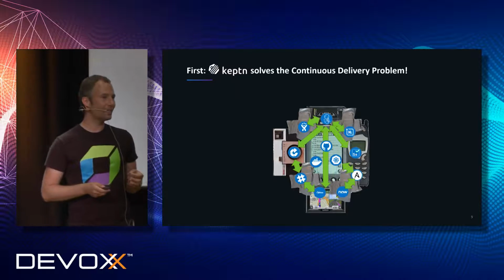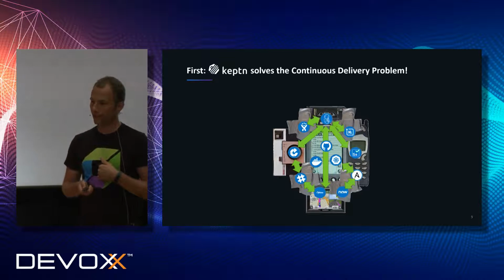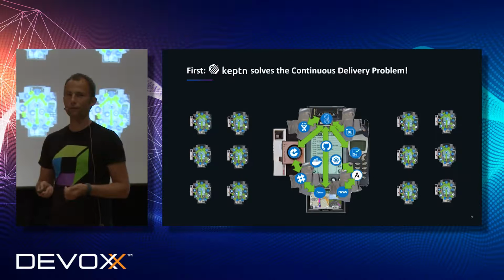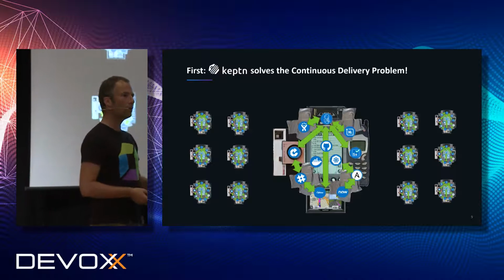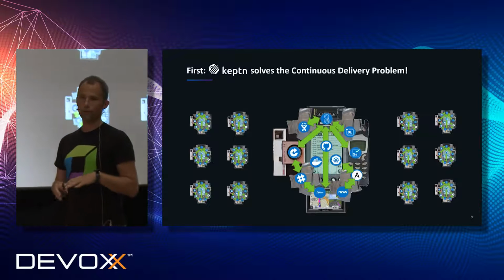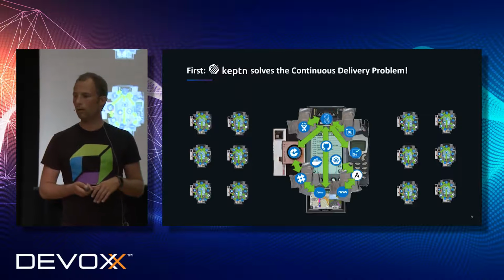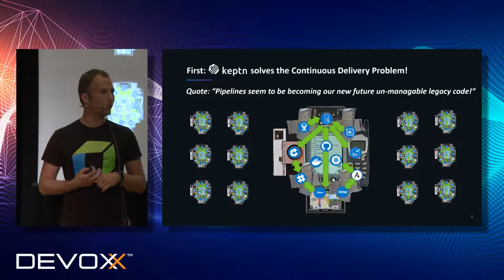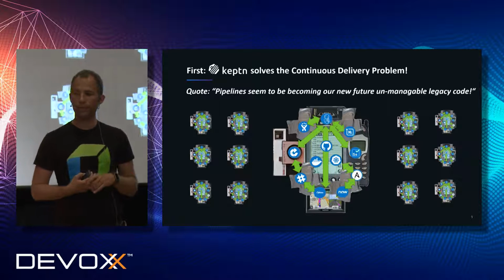Now the problem is, at least in our organization, and I talked with a large automobile company in Germany, and they said, well, this is not true, because we do not have one team. We have about 50 teams around the world. They're all building their own different integrations, most of them the same, some a little different with different flavors, but we have a lot of engineering resources around the world that are just trying to keep our future legacy code floating, right? The quote came also from that company: pipelines seem to become our new future unmanageable legacy code.